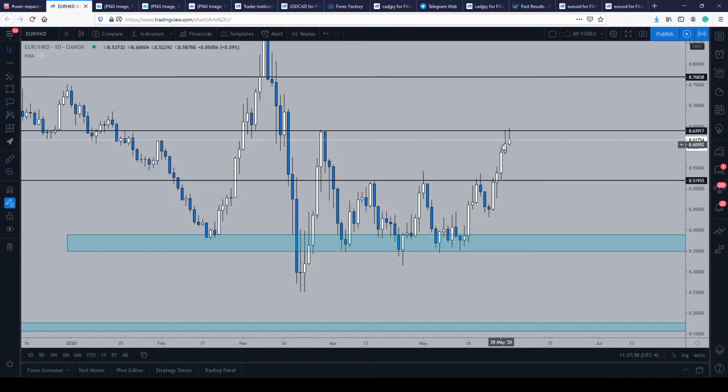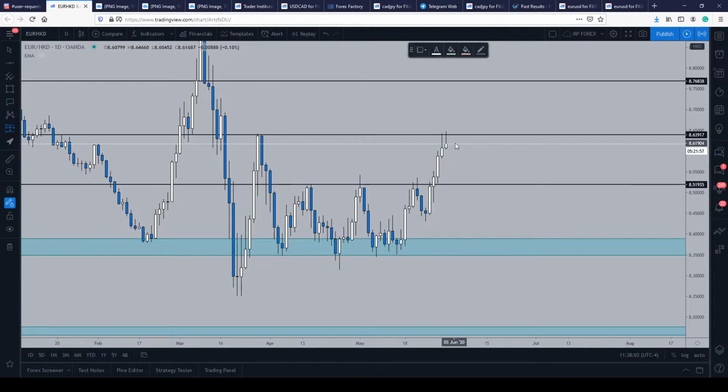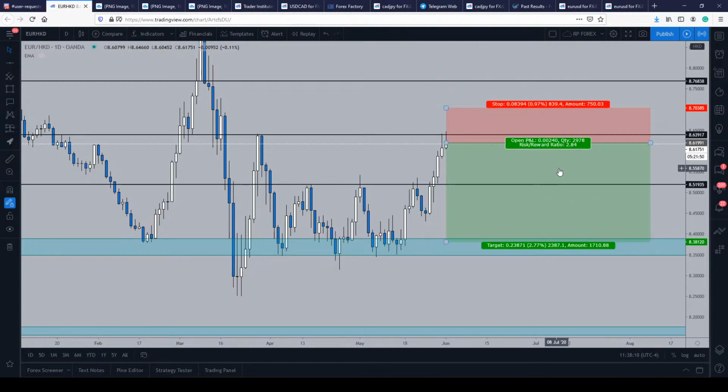So on the daily, if we have a rejection here, like for example, an inverted hammer, this white candle turns blue or just bearish on your charts, then the short will be the best bet and the highest in terms of R2R. So something like this. This would be ideal, 2.84, right? Very simple trade setup, and I would have this as my first target, 8.51760, and then finally the support zone.